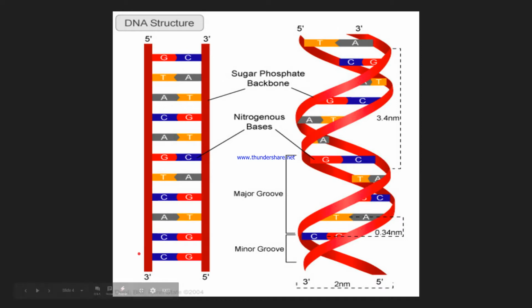Now if we look at the bottom, this is the 3' end, meaning that we have our number 3 carbon closest to the end of the chain. So that's how we denote the ends. Whichever carbon is closest would be 5' or 3'. Now, we describe the strands as running anti-parallel to each other, because this strand runs 5' to 3', and this one runs 3' to 5'. So they run anti-parallel to each other. That's the word we use.